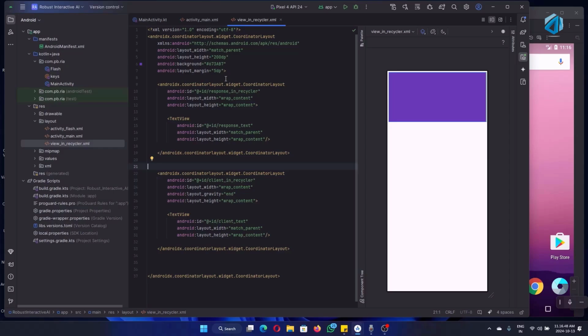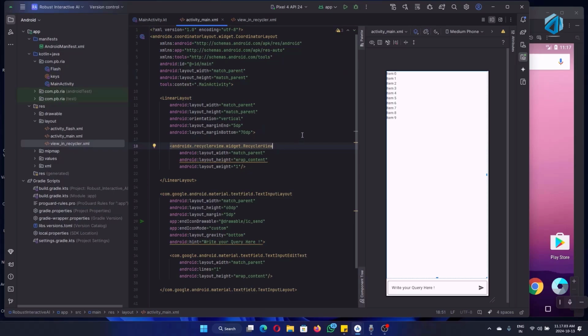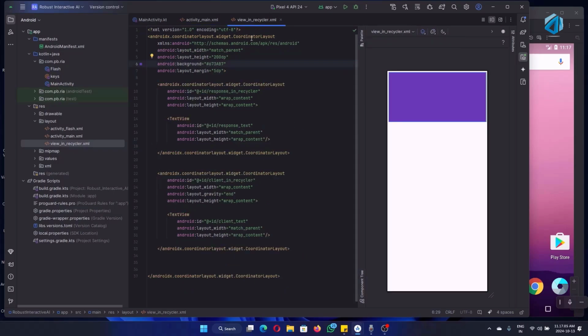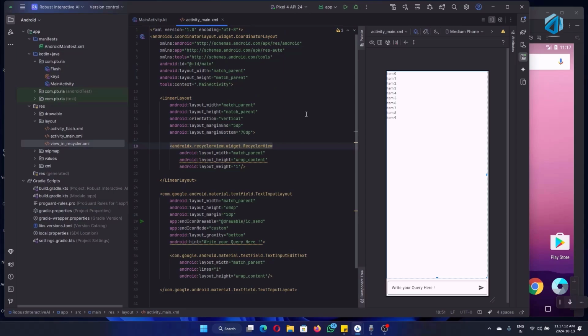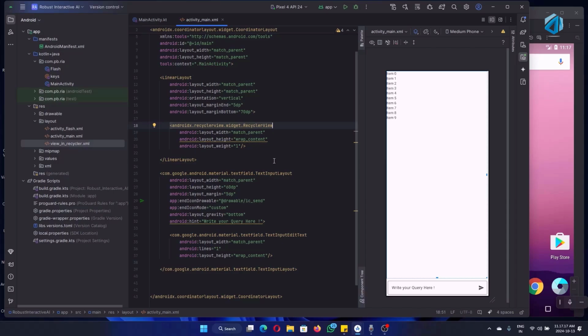As you can see we have our two things here, our background and margin here, and I am adding this because as we populate this view inside our recycler view, we should be able to see this, right? So we have this thing ready, and we will handle these text views later on, not now, as we generate a result and query our Gemini API and get the response from there. I will populate into that. But now we have our recycler view.